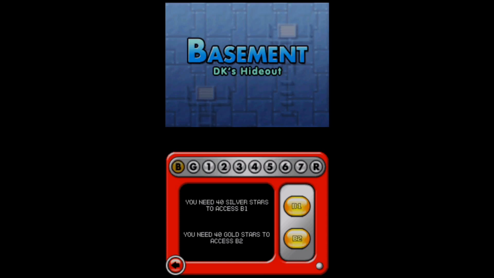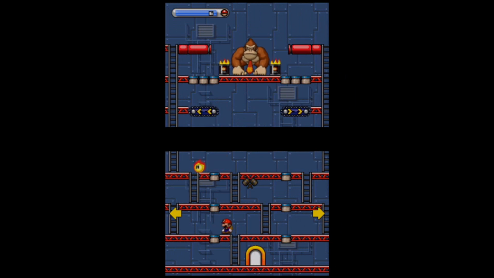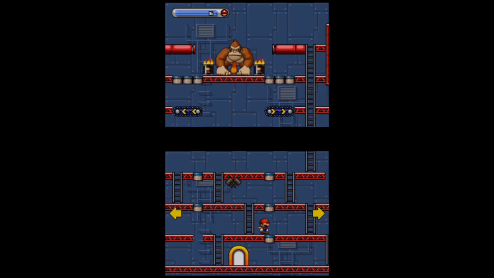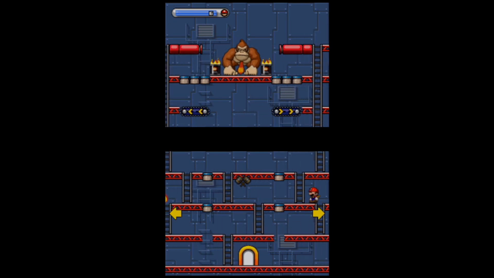For instance, in order to access basement level 1, you need to collect roughly 40 silver stars. And then, as far as I'm aware, in order to access basement level 2, you need to obtain 40 gold stars. And once you've done so, you're able to experience some of those small bite-sized levels here and there.